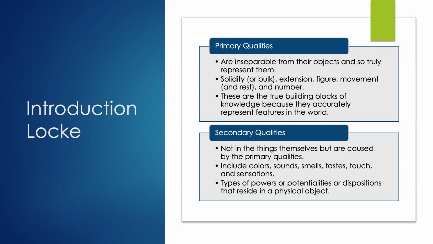To use a metaphor, it's kind of like Photoshop. You could have a line drawing of something, and then you can use the paint bucket and put some paint in there. If you want a primary-secondary quality metaphor, you could say the black and white line drawing is what's really out there, like the object. And then when it gets to your brain, your brain paints it, throws some color on it, based on how your brain works. So the color is not out there, the shape is, but you put the color on it in your mind.